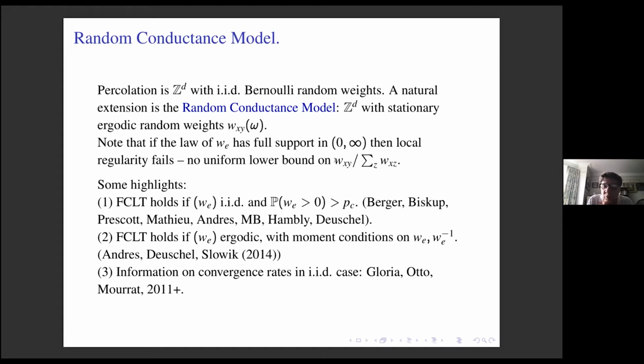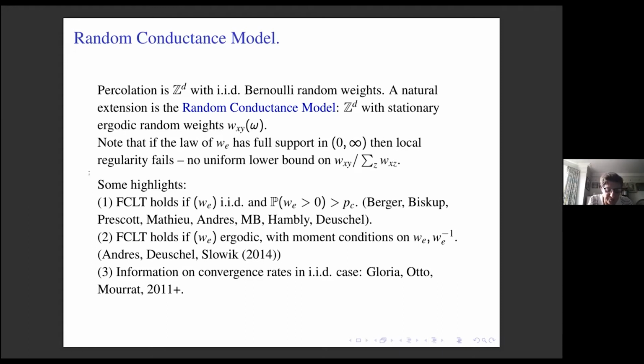And so if we fix an edge xy, the quantity W_xy divided by the total weight of the W's coming out of a vertex x may be very small. And so the local regularity that we saw earlier, which was a hypothesis in several of our theorems, fails in the case of the random conductance model. So some of the connections which occur between transition densities, Harnack inequalities, and so forth break down in this case. One doesn't actually get such nice transition density estimates. And one way of dealing with this problem is to do a little local surgery on the space to cut out the bits with W_xy either too big or too small.